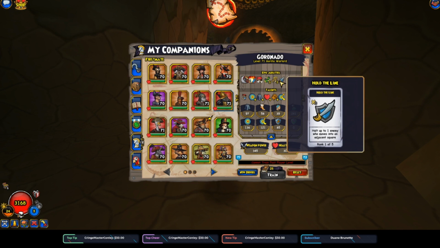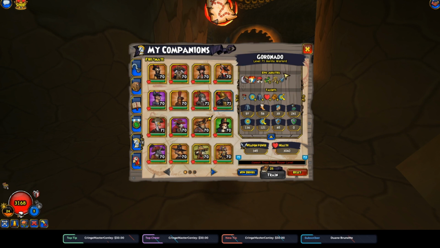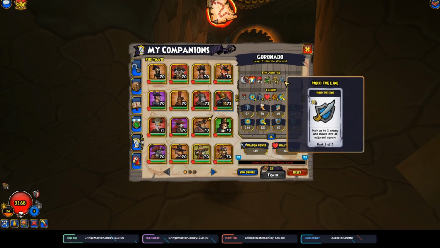Now I don't have Relentless 3 because it doesn't really seem to work. It's supposed to increase your chance of getting Relentless by 35%. However, I have done a lot of PvP and I have experimented with both setups before. I would have to say that Hold the Line is another power that's super useful, and it really can't backfire.